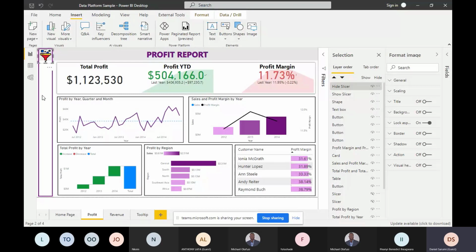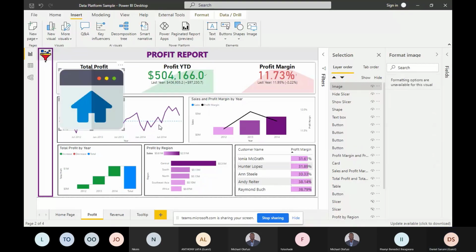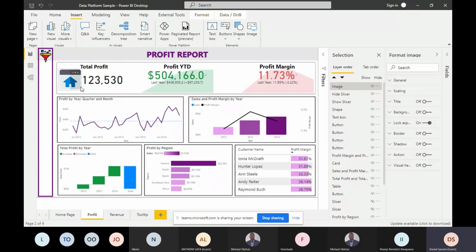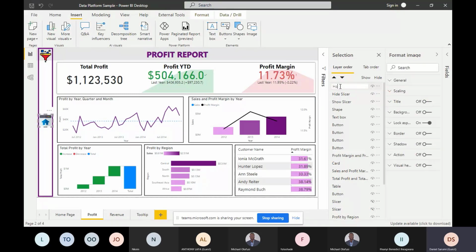So very fast, I just want to build another one to just take me back to the home page. So I'm going to call on this image, which is the home page. I'm going to resize this, and I'm going to put it here. So what this image is going to help us do is that when we click on this image, it is going to take us back to the home page. So that's the work of this image. So I'm going to rename this also to home page.